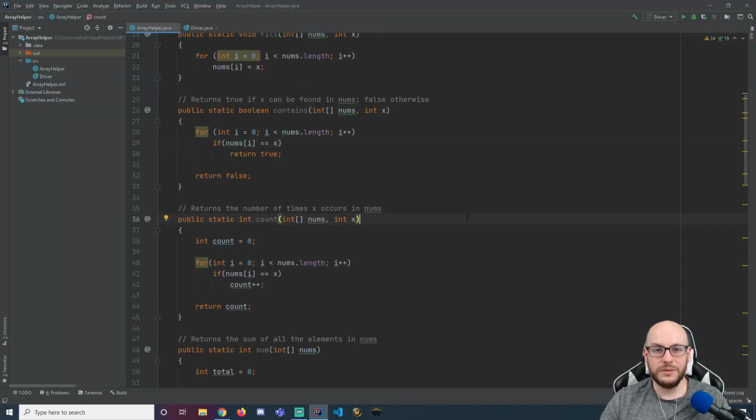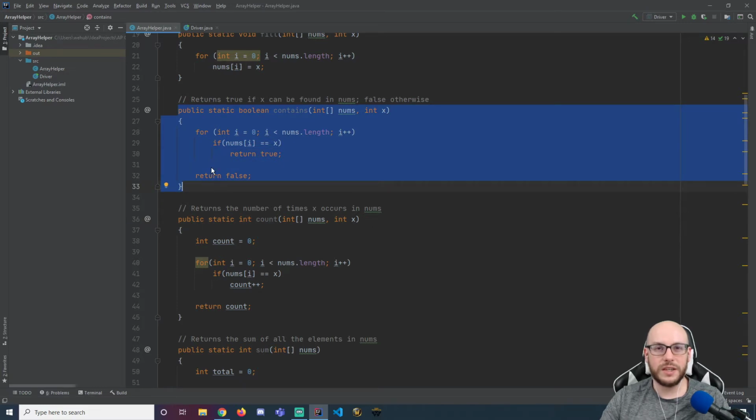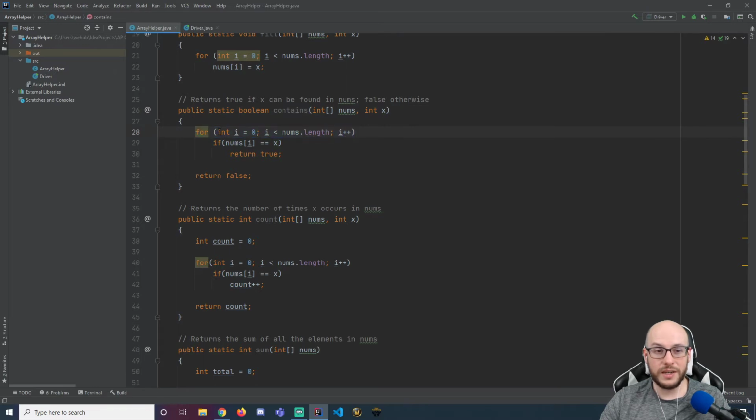In the array helper, the contains method is probably the closest thing to linear search. We have an array that we want to search through, and we have an element that we want to search for. We have our loop, and we're starting at the beginning. We're going to go through the entire array. With each iteration, I'm asking, is the current element the one that I'm looking for?